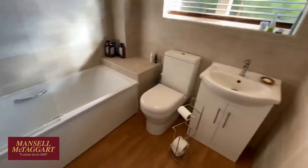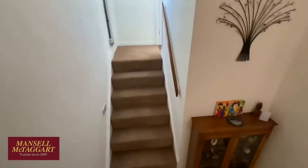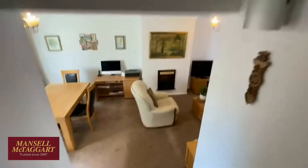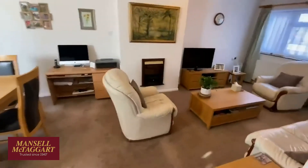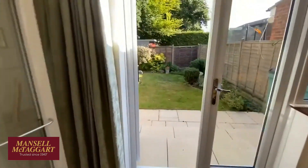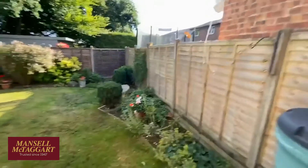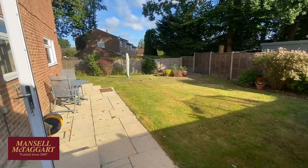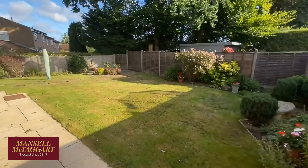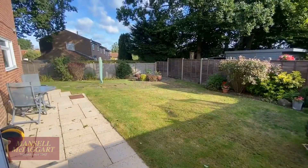The bathroom has all been refitted not long ago. It's an immaculate home — absolutely spotless. Whoever buys it may want to make a few changes, and we've priced it sensibly to take that into account. It's one of those houses someone may want to buy as a long-term investment to extend, create a self-contained annex, or even try to get planning permission to convert one end into a separate two-bedroom house. That is number 31 Syresham Gardens — I hope you like what you see.